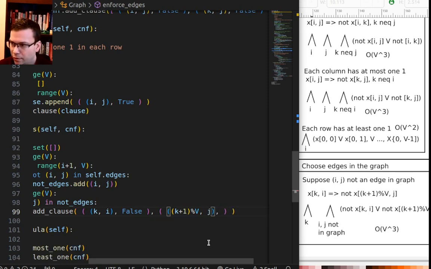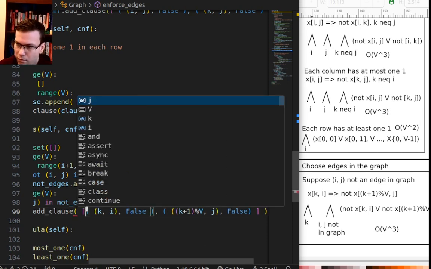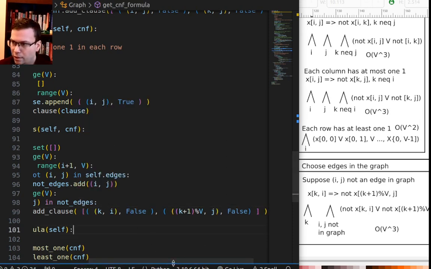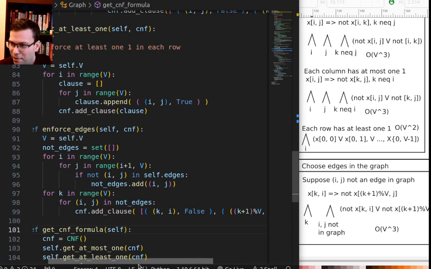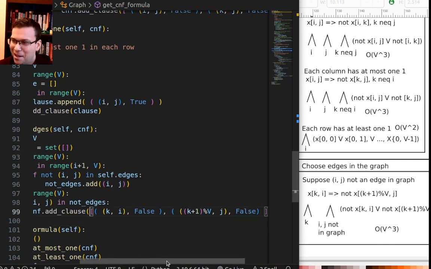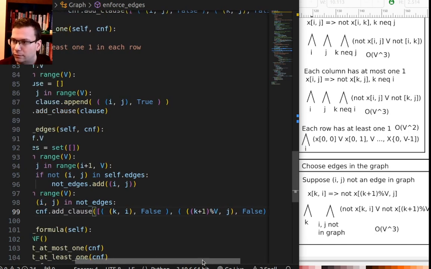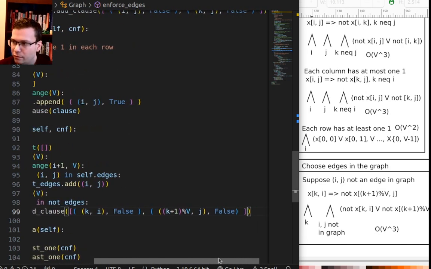And that also comes in as false. And this is part of a big list, so these two elements here are actually in a list. It's a little bit ugly there with the parentheses, but otherwise, it's not too far off from what I wrote down here.